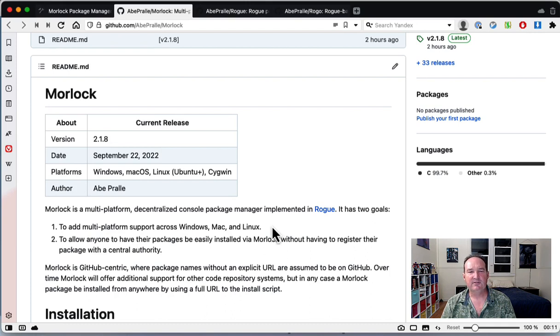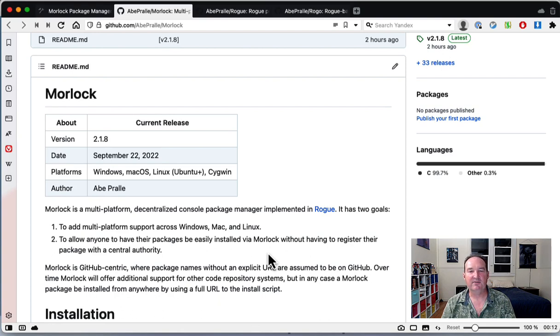So the 2 goals of Morlock are, number 1, to support all 3 major platforms, Mac, Linux, and Windows. And then number 2, to allow anyone to install packages via Morlock without having them centrally registered in some way.